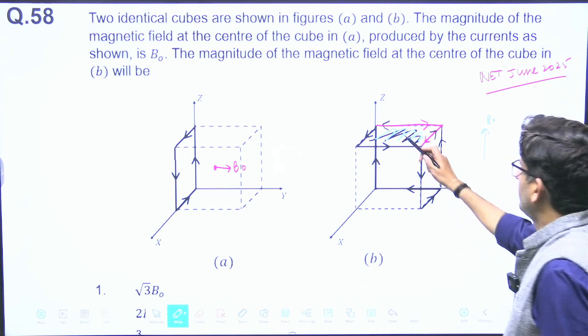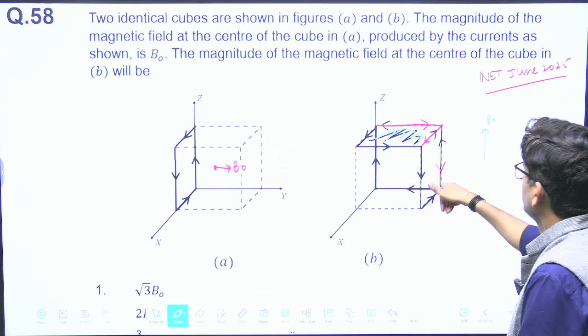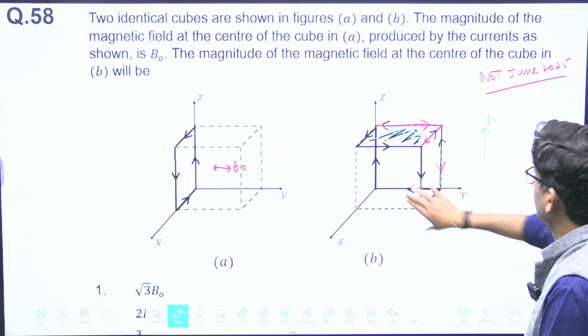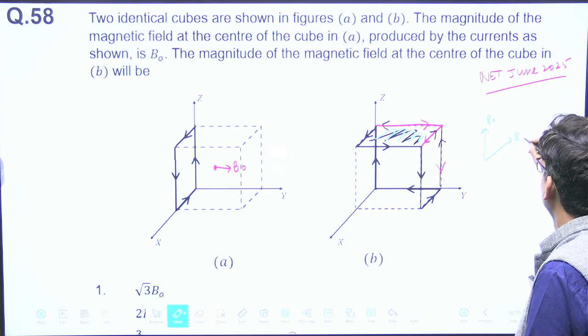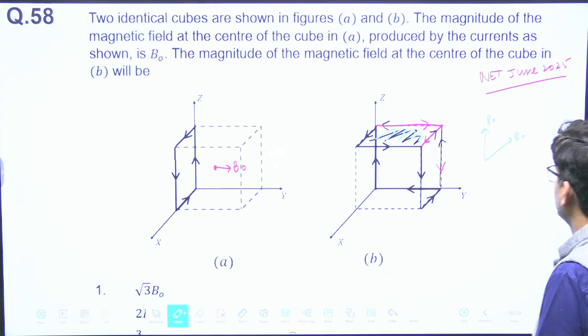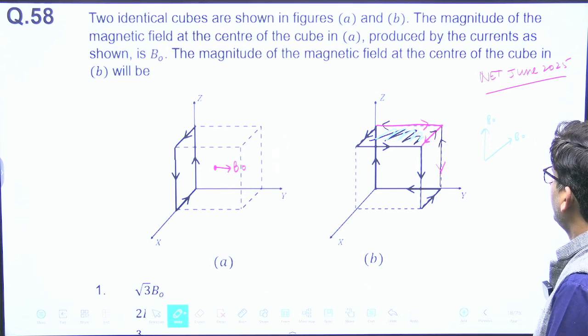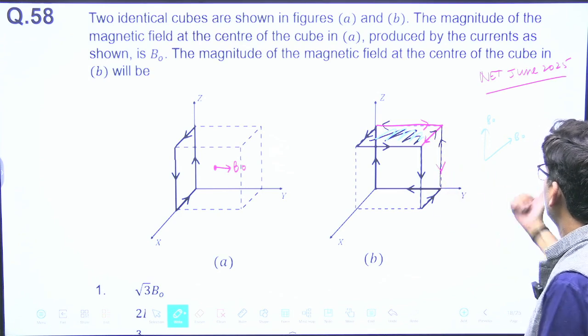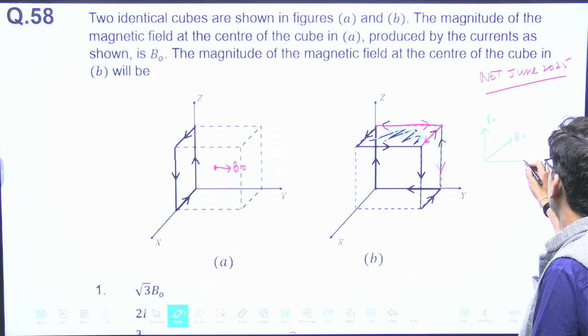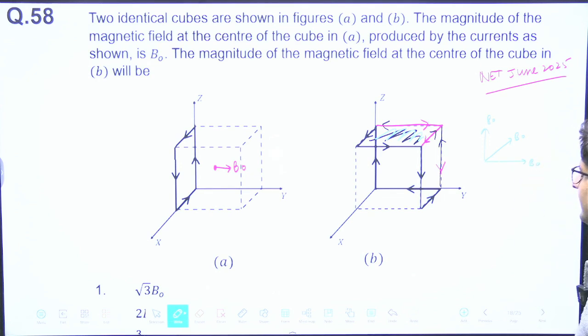Because of this loop it will be in the minus x cap direction, and because of this loop it will be in the y direction. So these three magnetic fields will be created.